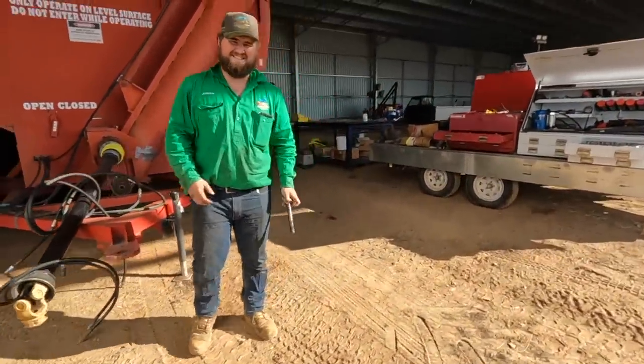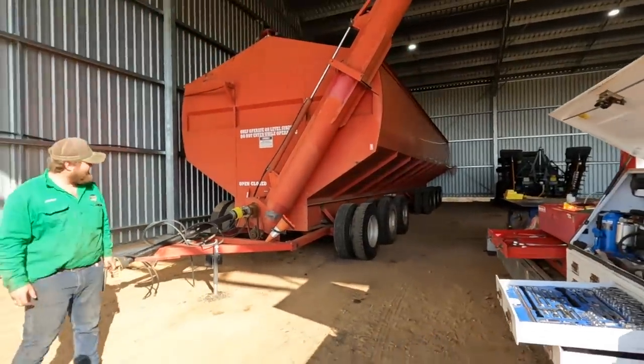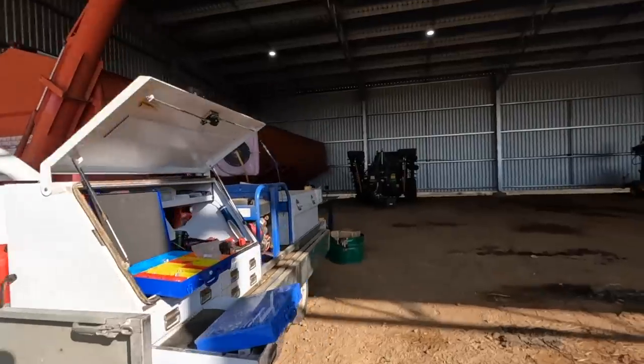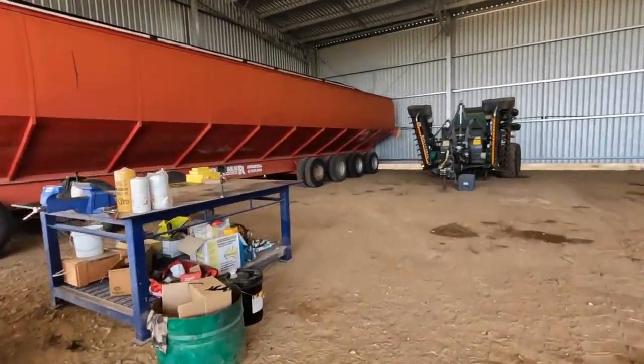The shed is pretty big, isn't it? 130 ton mother bin, and it only takes up two thirds. It only just fits the auger out. Yeah. That's pretty good.